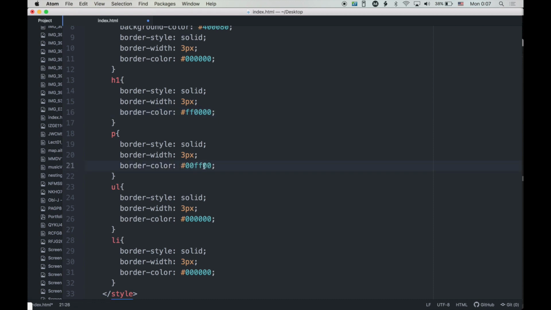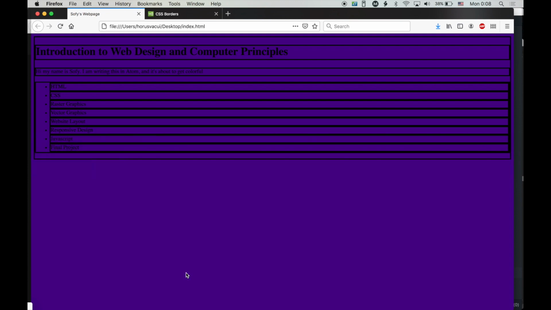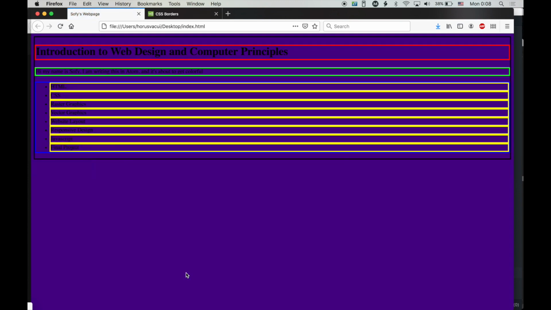That's the G section of the code. And this we can make blue. Now that leaves us with one more unit over here. And for that, why don't we make yellow? So that means full saturation on the red and the green. Save that. And here we are.